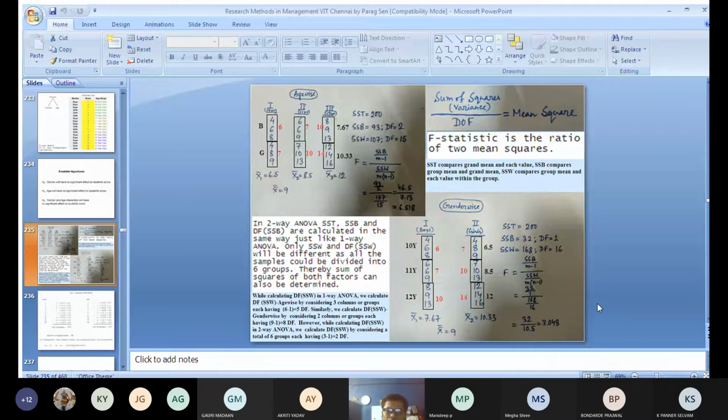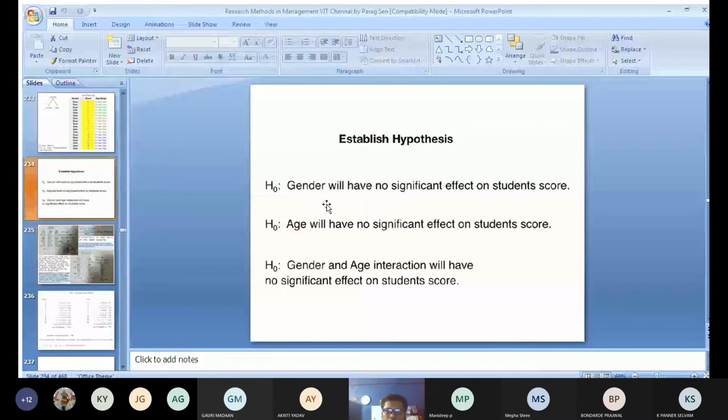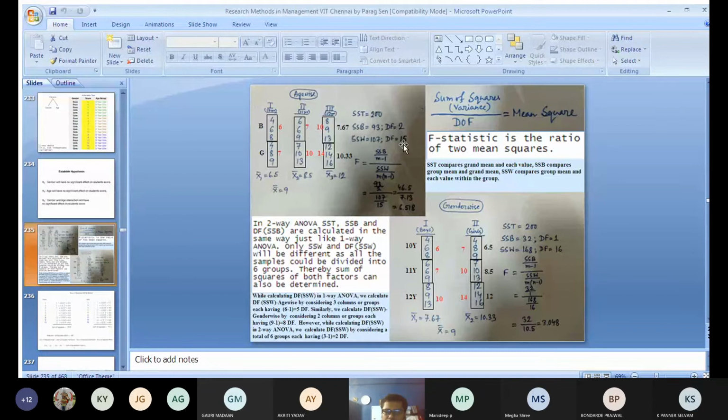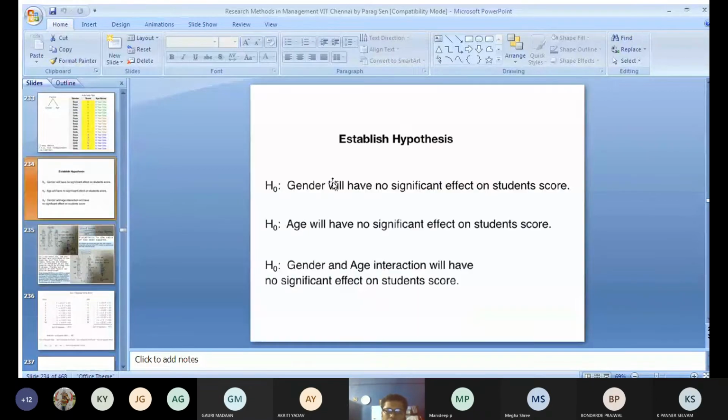Now in the case of two-way ANOVA, there are three pairs of hypotheses. If you want to test these hypotheses, you know that in ANOVA we basically take the ratio of the sum of square between by the sum of square within, obviously taking into account the degrees of freedom, and we calculate the F statistic. So we need to know the sum of square between for the gender and the degrees of freedom for the gender as well.